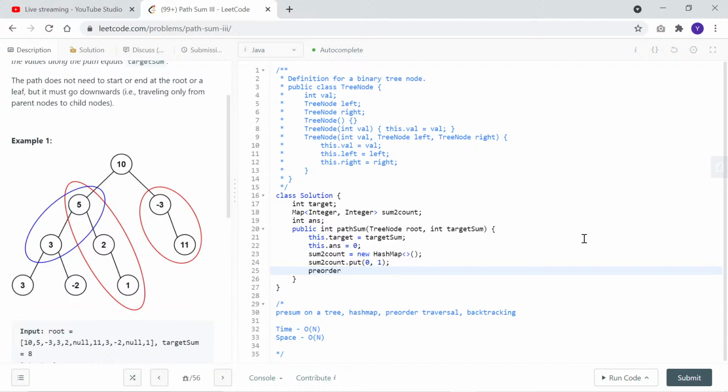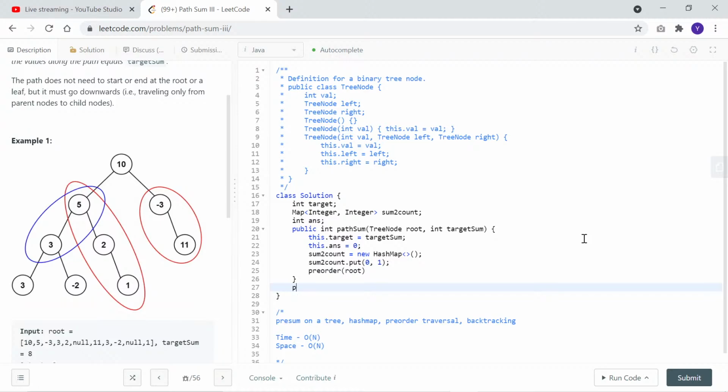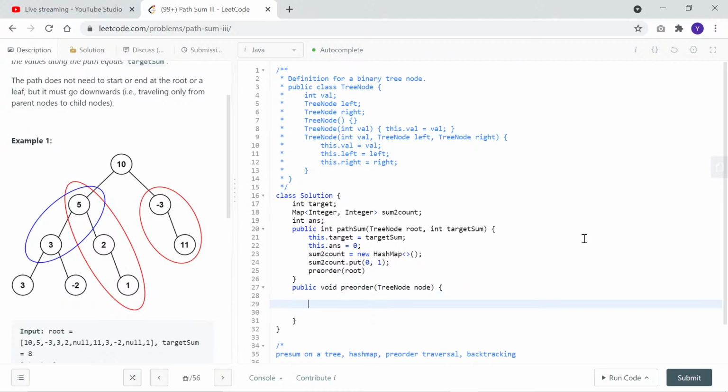Now we try to do the pre-order. We can call this function pre-order, so that we do the pre-order traversal using that. The pre-order is: if the node is null, we return. This is the base case.